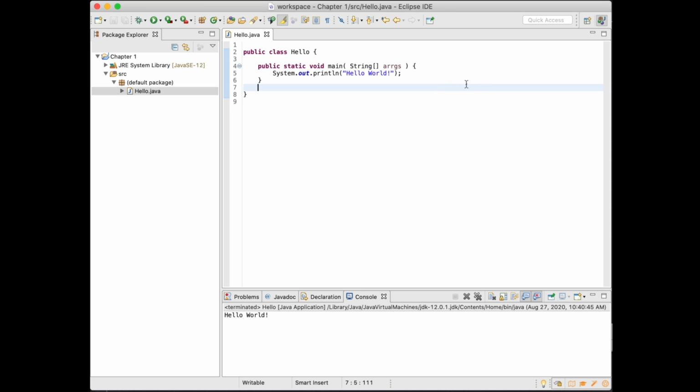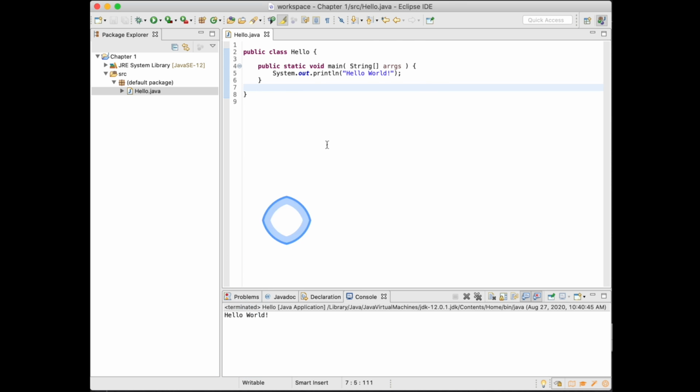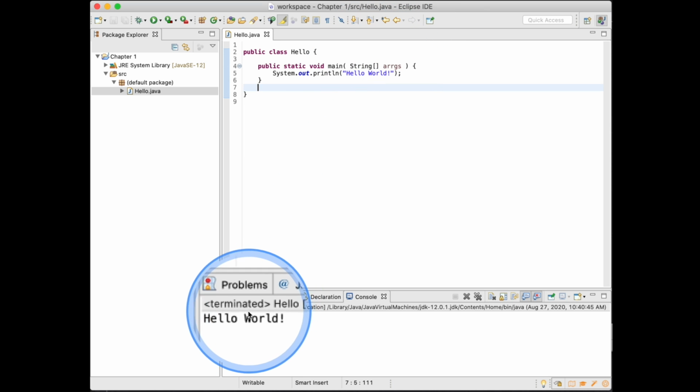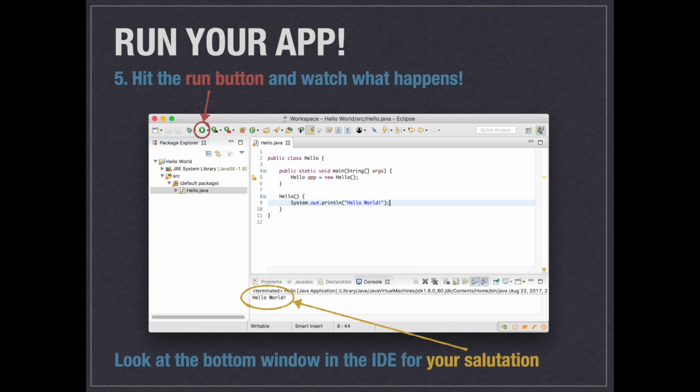And if you're watching the screen waiting for a window to pop up or something fantastic to happen, you might be disappointed because nothing apparently fantastic happens. But the output is down here in this console area. That's what the System.out.println statement does: it takes whatever text you type here and displays it in the terminal. So the Hello World application essentially verifies for you that you have everything downloaded and set up. It's working. I'm good to move on to something more involved.